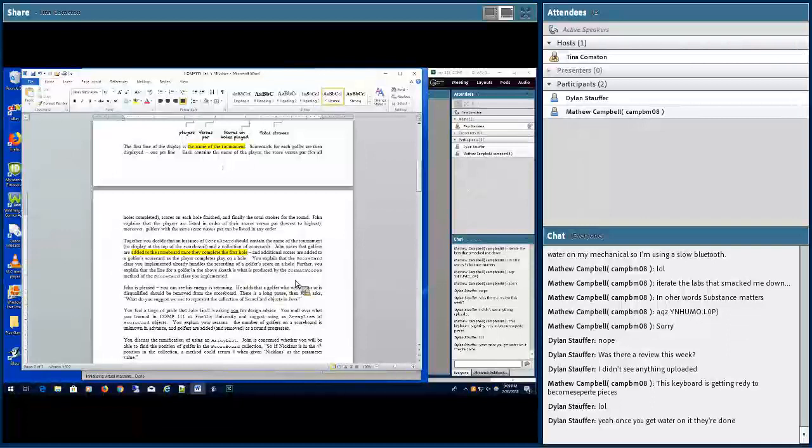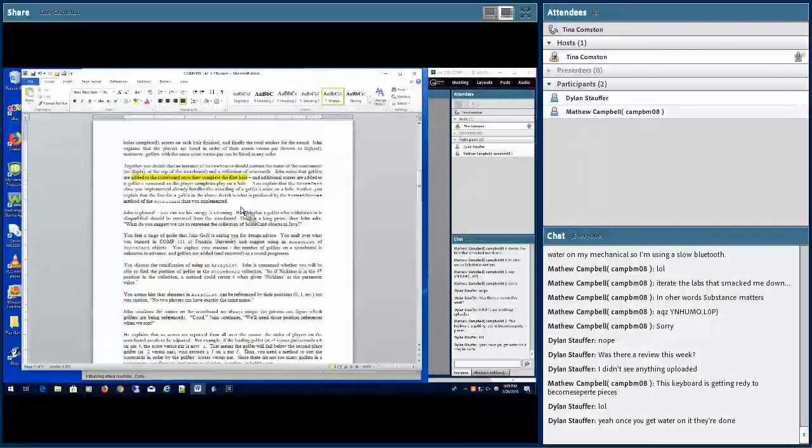Additional scores are added to the player's scorecard as the player completes play on the hole. The scorecard class you've completed is what you're going to use for each one of these. A golfer who withdraws or is disqualified is removed from the scoreboard.